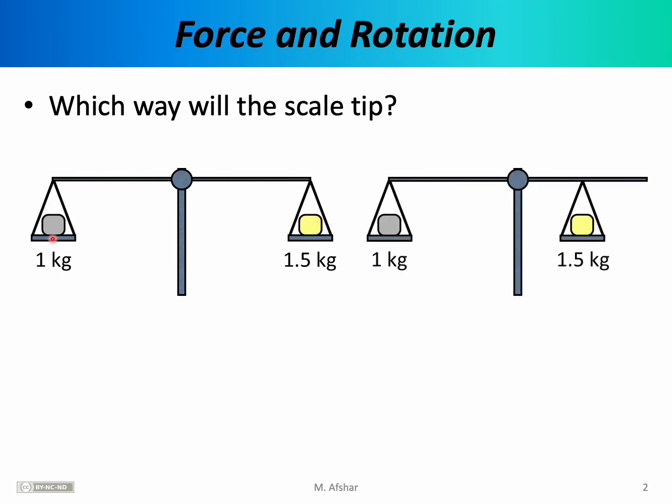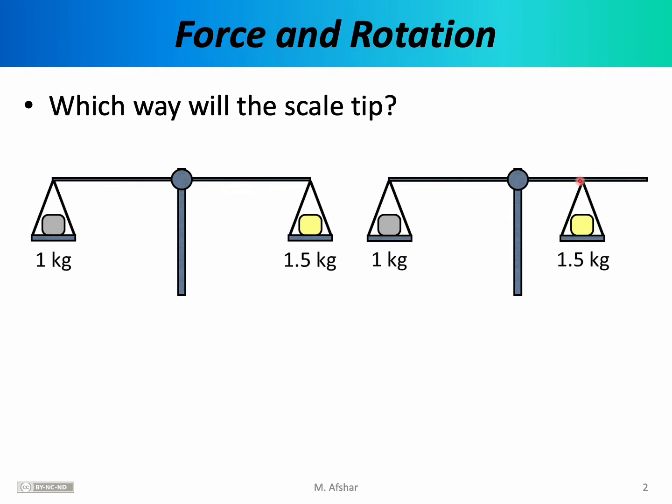Here is a slightly more challenging scenario. Essentially, the same problem that we've been talking about, again, 1 kilogram, 1.5 kilograms, the same beam that is free to rotate around this central pivot point. But notice we have now moved the 1.5 kilogram mass in a little bit. So the 1.5 kilogram mass is no longer hanging at the end or at the tip of this rod. It's hanging maybe halfway in or something like that.